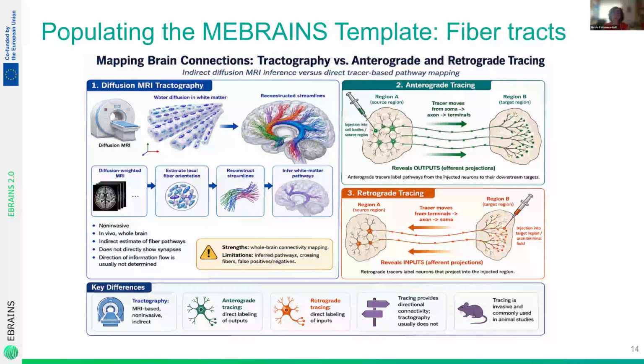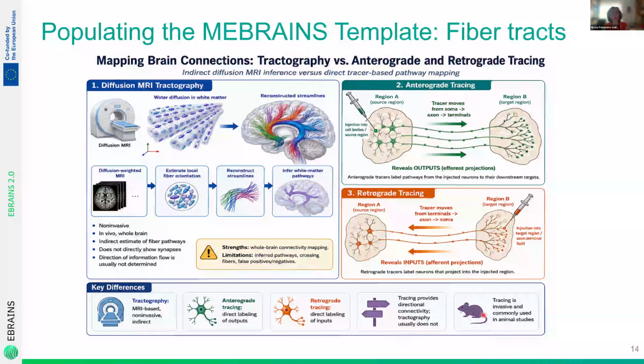Now, the macaque monkey is a particularly valuable model because it enables us to look both at in vivo tractography studies with the macaque monkey, but you can also do these ex vivo, these anterograde and retrograde tracer studies. So you can compare the results of both methods with each other.